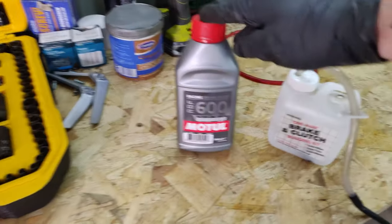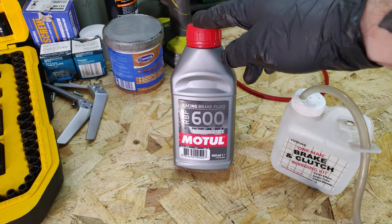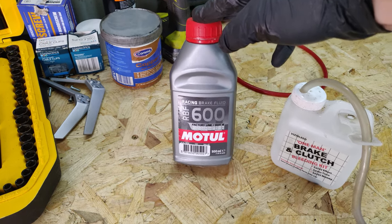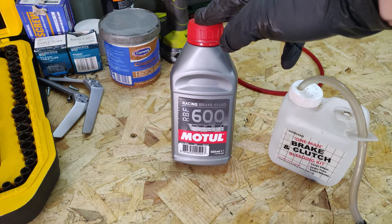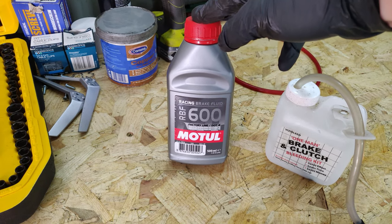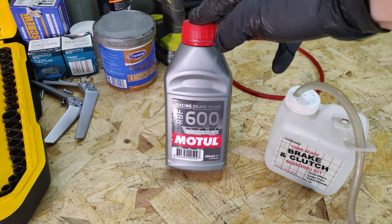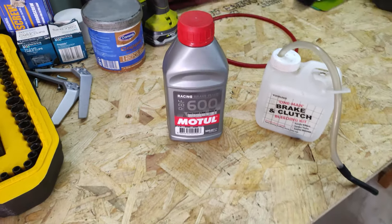And I'm going to be filling the system with this brand new Motul RBF 600.4 fluid. Heard some pretty good stuff about it. Pretty decent performance and apparently good at not overheating too quickly. So I got a decent amount of this because I'm just going to do the whole system. That's why I've not worried about leaving the brake lines open for a week and a bit now. So I'm just doing the whole system, flushing a whole lot out. Right, so yeah, let's crack on with it.